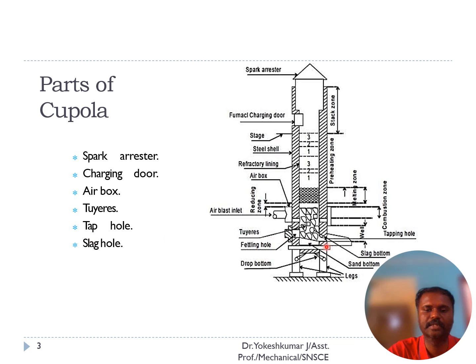Then we have a tap hole at the bottom. After melting, the liquid metal can be collected at the bottom via this tap hole. Once the tap hole is open, we can tap the liquid metal from the furnace. And we have a slag hole also. If there are any impurities in the molten metal, they can be removed by using slag powder. If you use slag powder, the foreign contaminants can be isolated and floated off at the surface of the liquid metal, so that they can be skimmed off by using a slag hole. These are all the important parts of the cupola furnace.